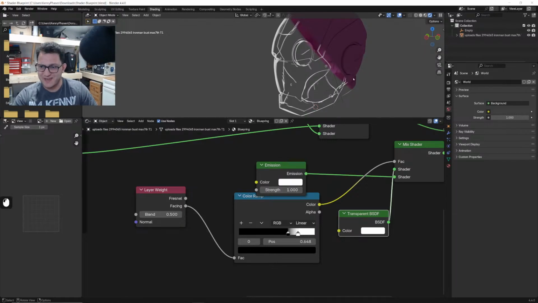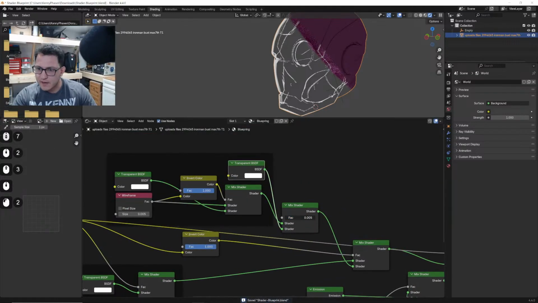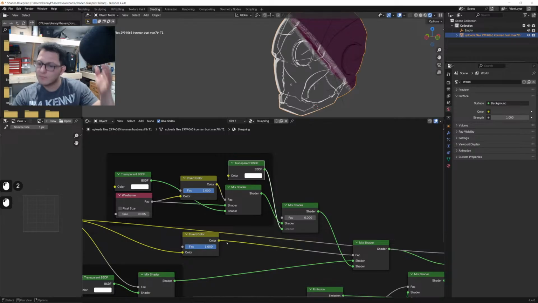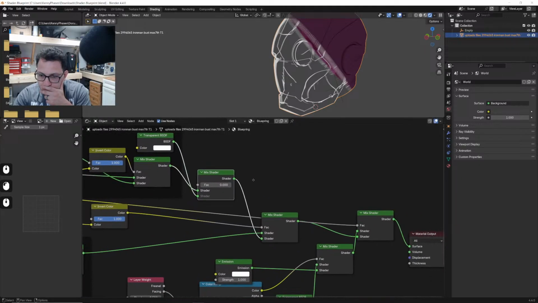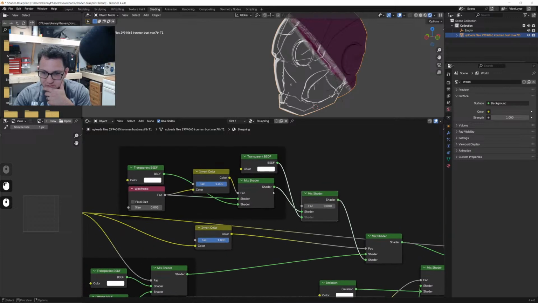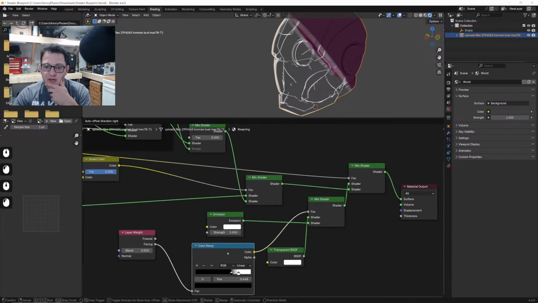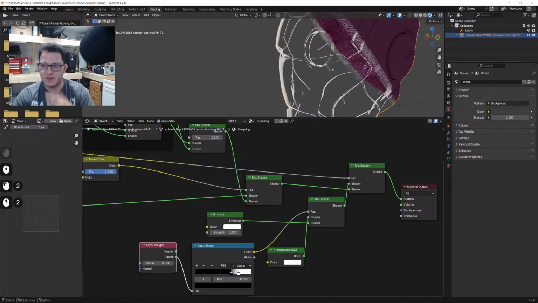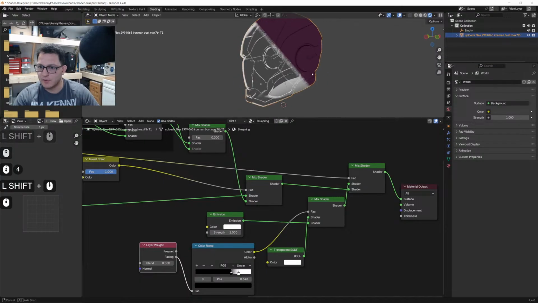Okay, so that's basically the overall concept of the shader, but why isn't this working? Let's figure that out for a second. Hold on a minute. Did I need to flip this? What did I do wrong? No. This is where you need to experiment a little bit, because then you can have both layers. You can have the wireframe and the other part as well.